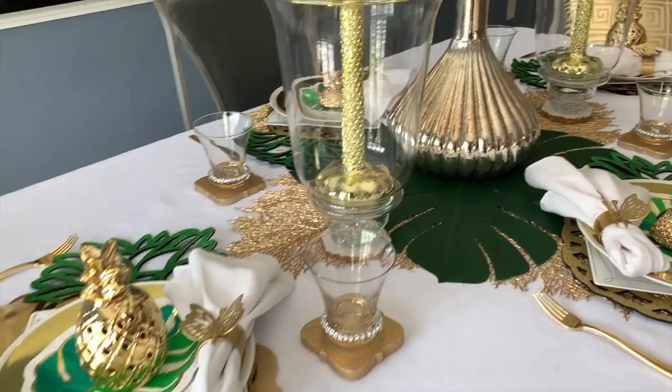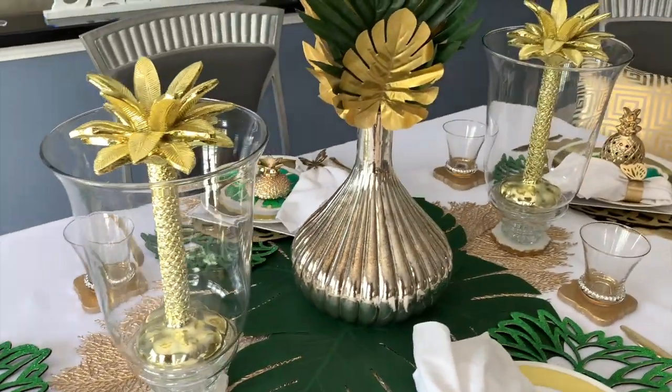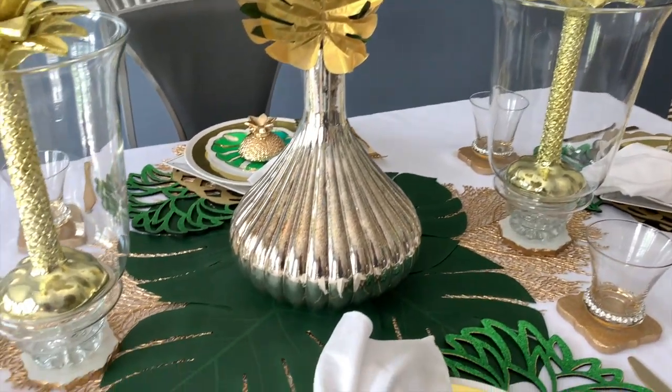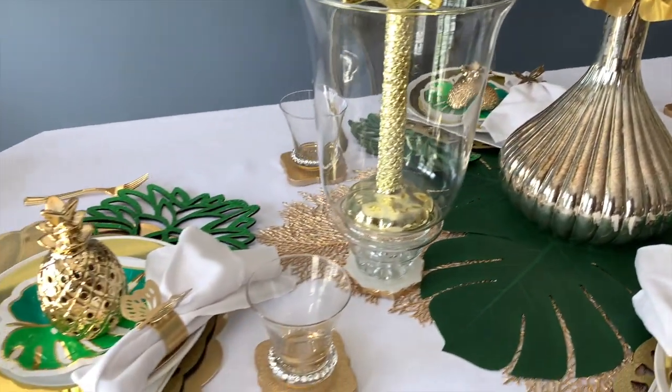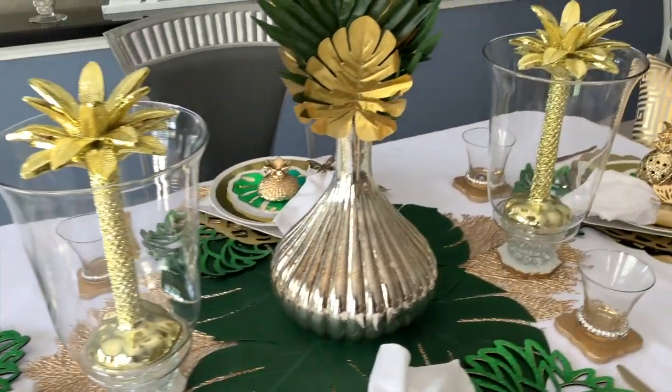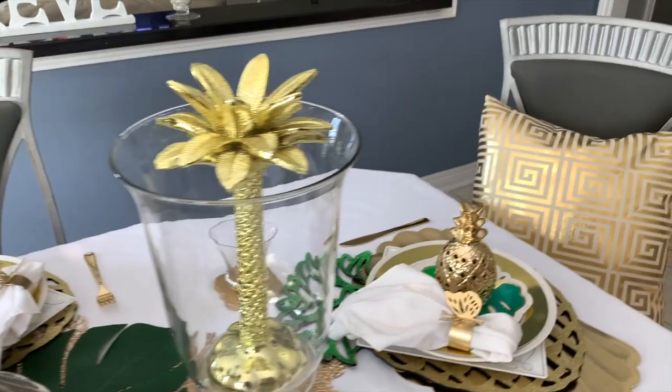And here is what I have done with my island vibe themed table. Just gonna give you a quick overview here, and then I will talk to you about the items and where I got everything from.